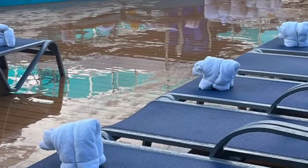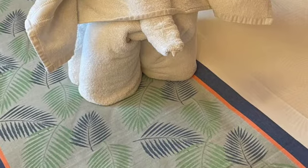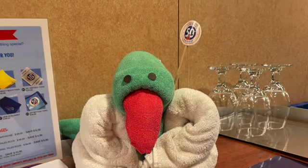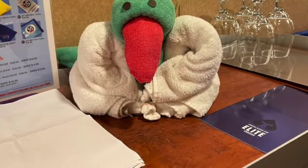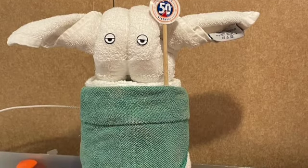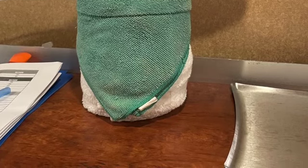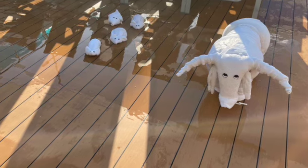On many cruise ships, when you come to your stateroom after it's been straightened up by your stateroom steward, you'll get a towel animal, and that's neat. Even on the Carnival Dream, we found that the stateroom attendants would have towel animals on their carts that they used throughout the hallways to resupply rooms with towels and their cleaning supplies, those types of things. That's not uncommon on other cruise lines. But what made the Carnival cruise so special for us was this zoo.